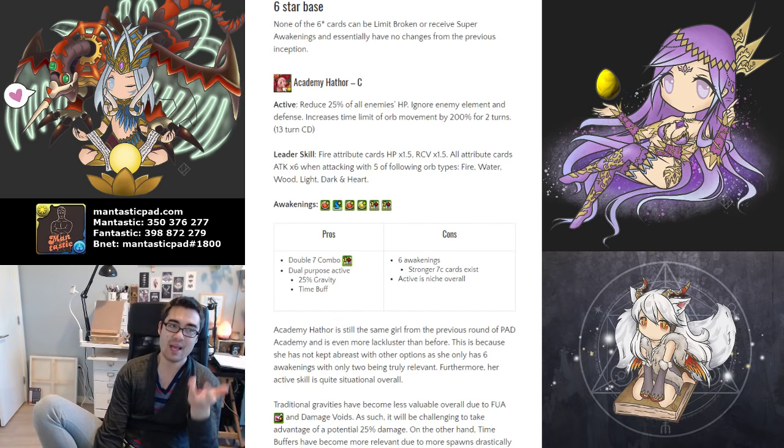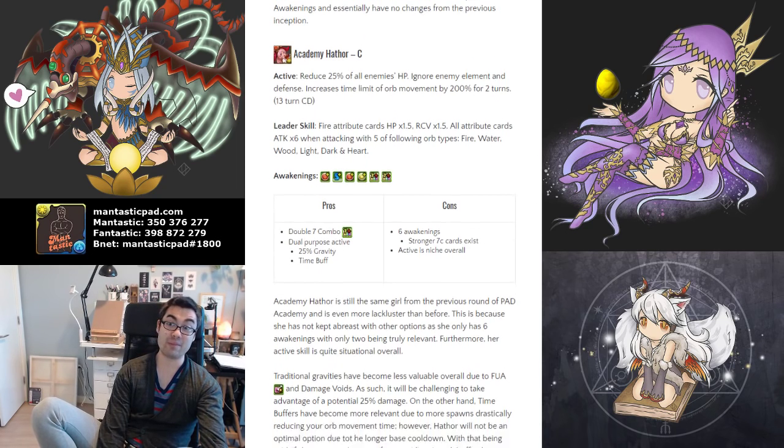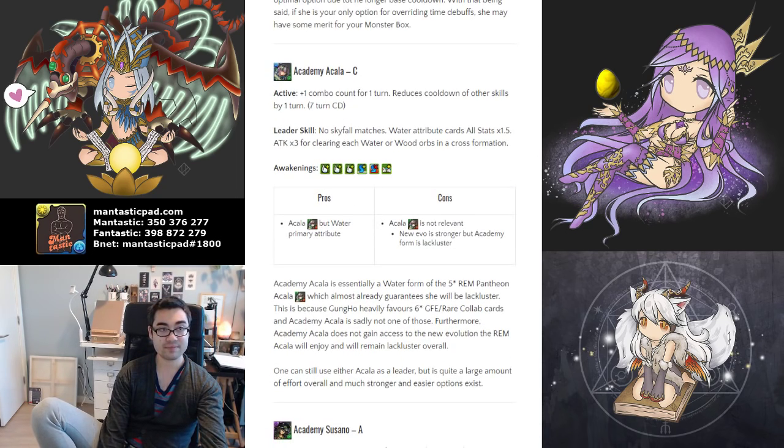So it can be helpful, but the fact that Academy Hathor has a 13-turn cooldown is kind of saddening because you can't abuse it as often. It's not as obviously amazing as Tardis or Diao Chan, which buff their movement times on 1 and 2 turns respectively. So niche card overall, but if you have no time buffing card, maybe something valuable to have.